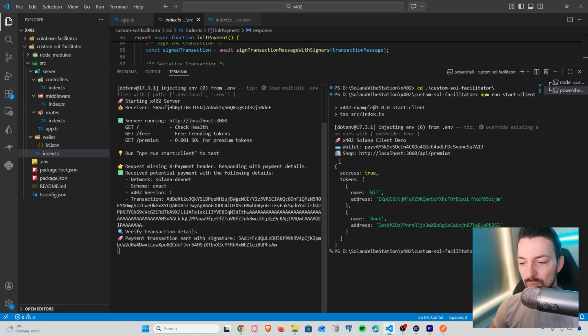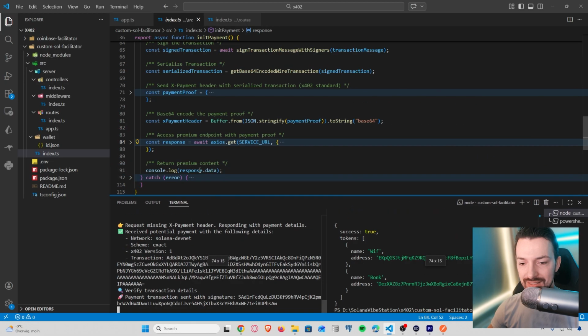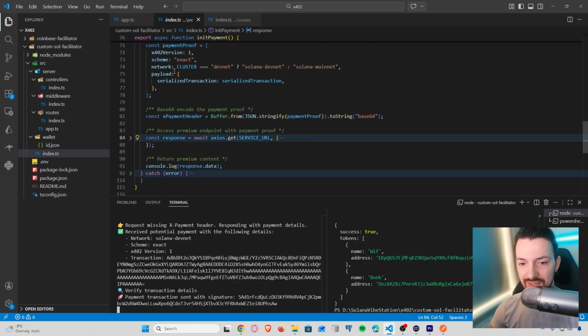And as you can see, now we got that response back, but now we have the premium tokens, the WIF and the bonk token. And before we didn't get that. And also here we can see that we received a payment proof with the network, the scheme, the version, and also the transaction. And as you can see, we log it out here. That is that transaction, the serialized transaction, that is what we see here.